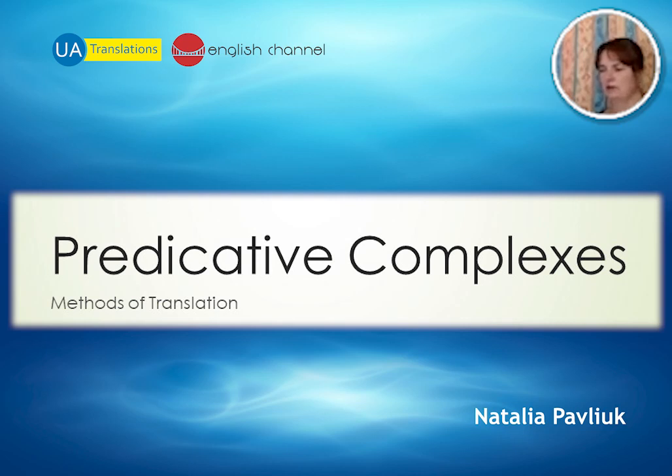Now we are going to talk about complexes with the infinitive and with participle 1 and participle 2. So they all have similar structure, and they're also called complexes of secondary predication. Primary predication is subject and predicate that most of the sentences have. So secondary predication is kind of a subject and a kind of predicate, but in another form.